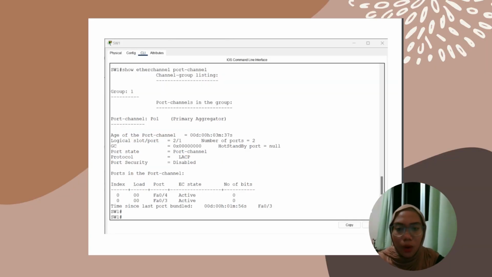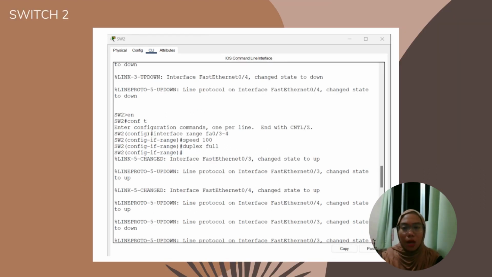On switch 1, we put the command show etherchannel port-channel to list the channel group and port channel in the group. Next, on switch 2, we type enable, then configure terminal. Then we need to specify the range of interfaces. We write the command interface range FA0/3-4.